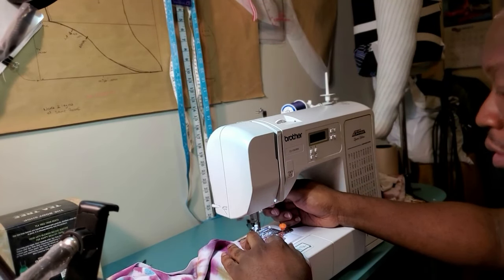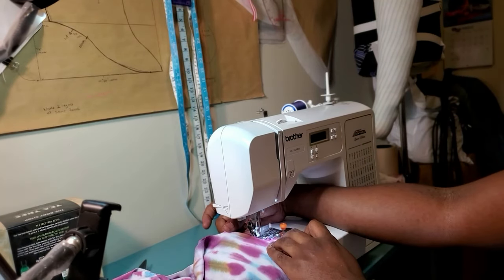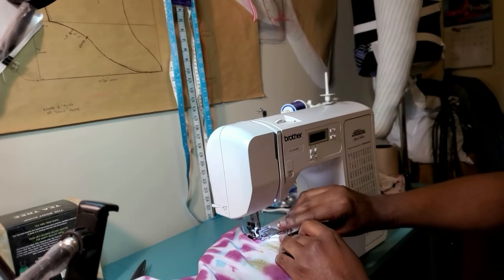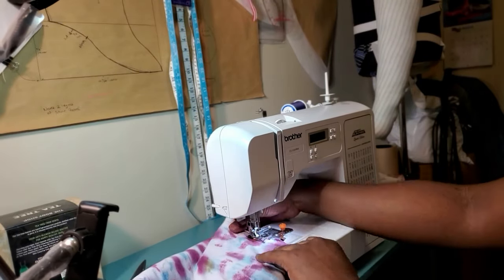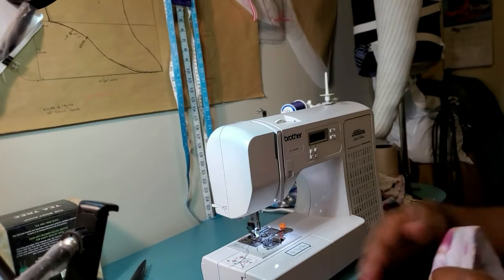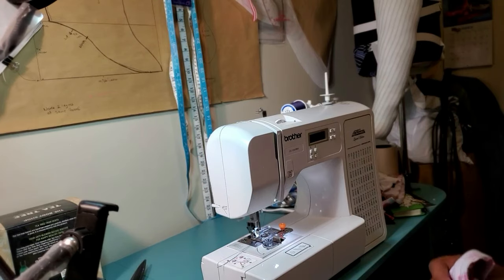Up the presser foot right up to the edge of the needle. Let me take your clips out. You don't want those running through the machine. It's a little knife on the back of the sewing machine that I keep a little bit of the extra thread out for, so that I can go ahead and slide it in there and slice it.